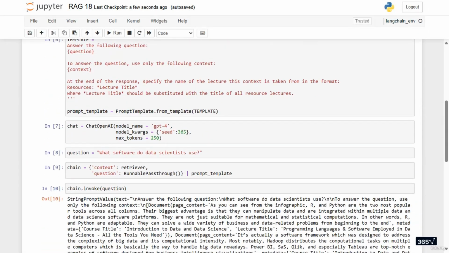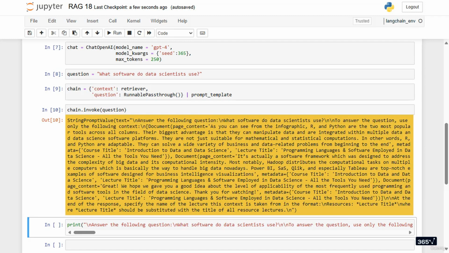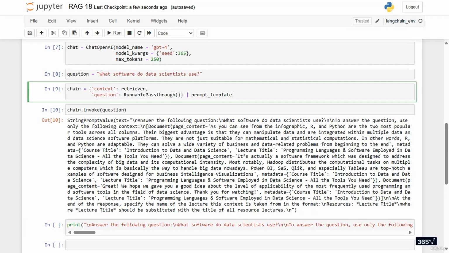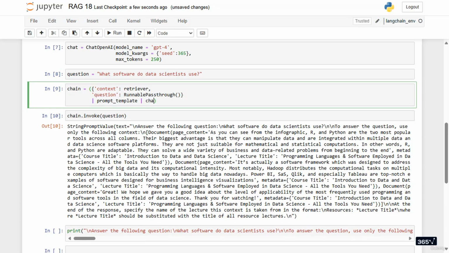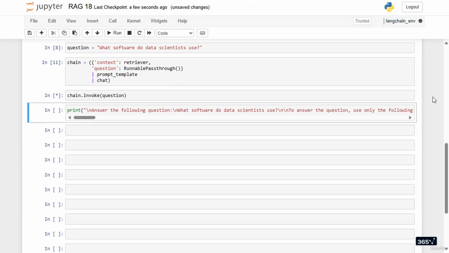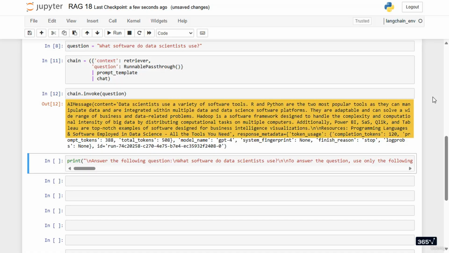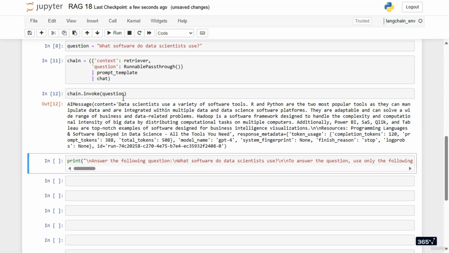Welcome back! We've made significant progress in constructing our retriever chain. So far, we've piped a dictionary with the prompt template. Recall that we obtained a StringPromptValue instance, which stored the filled-in prompt template. Now, let's continue the implementation. The next component we pipe to the chain is our ChatOpenAI instance. Redefine the chain accordingly and invoke it again. We obtain an AIMessage object where the content parameter stores the text generated by the model. We can copy-paste it inside a print function for better inspection.